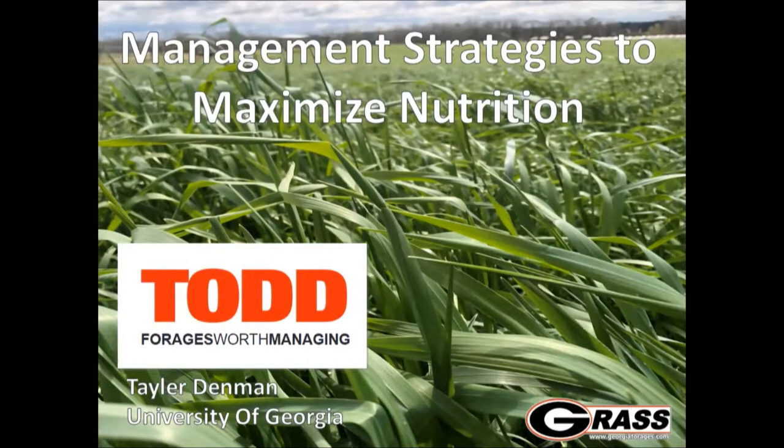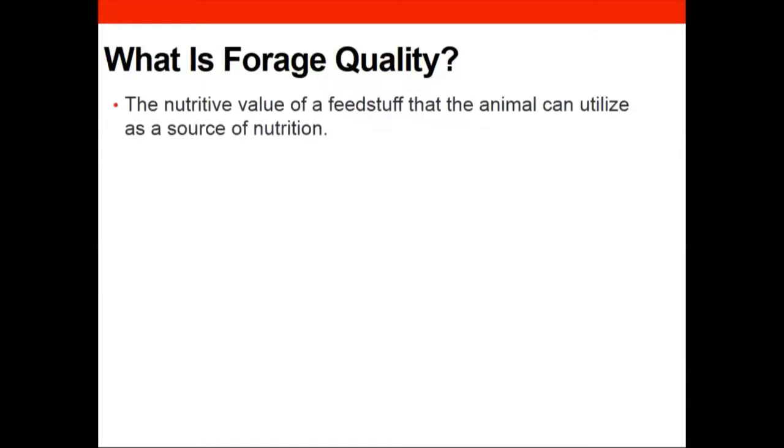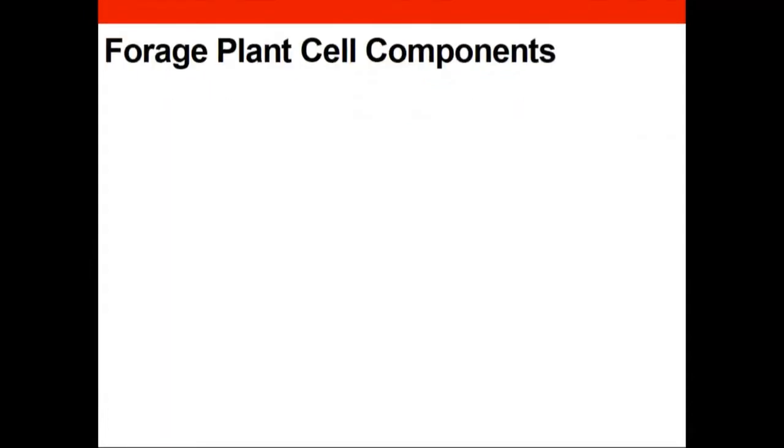And today I'm going to talk about management strategies to maximize your forage nutrition. So starting off, what is forage quality? Forage quality is the nutritive value of a feedstuff that an animal can utilize as a source of nutrition. So it's whatever the animal can consume and whatever the nutrition that they get out of that feedstuff.